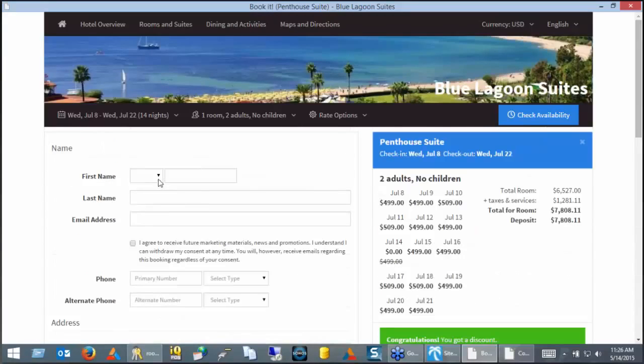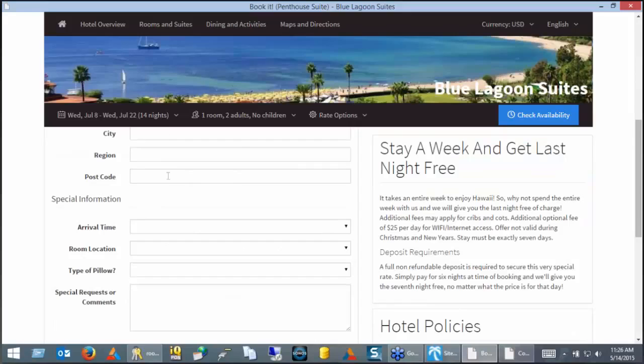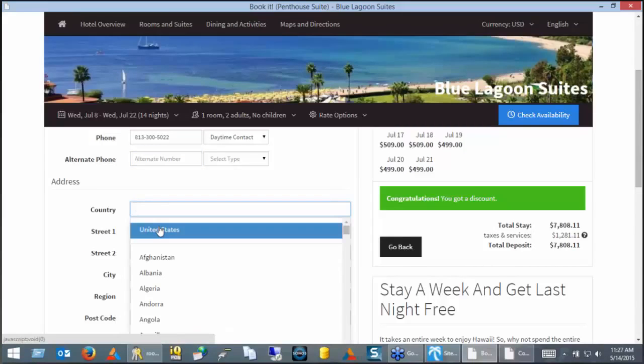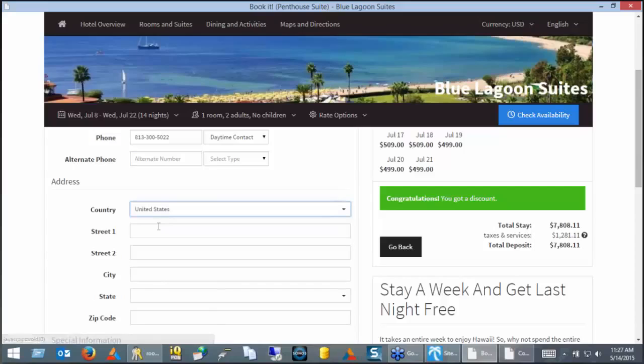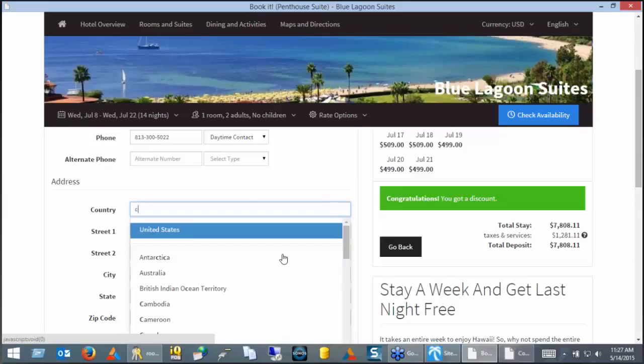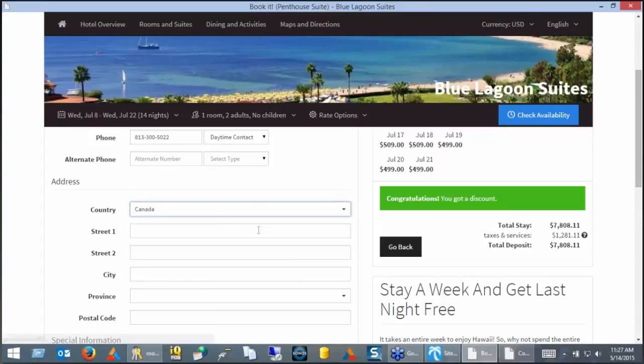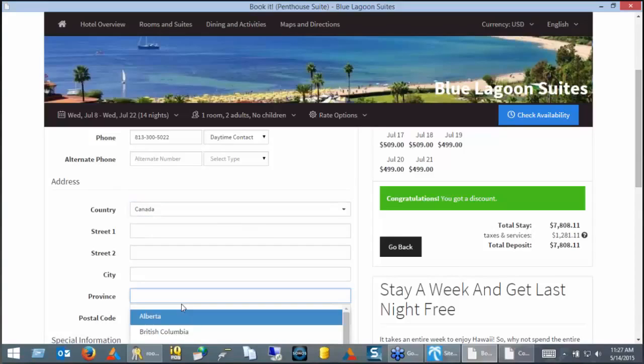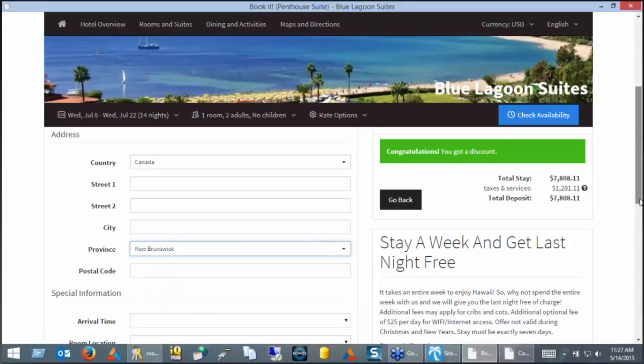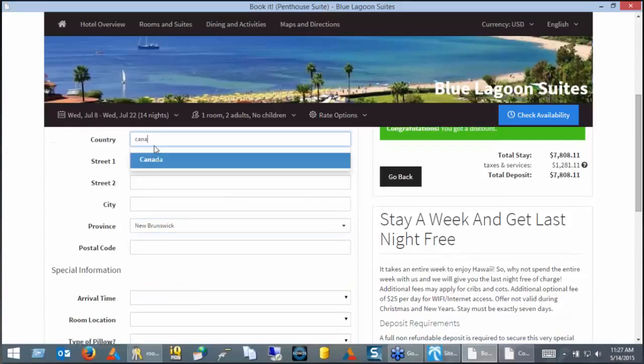What I'm going to do is just to show you that this isn't smoke and mirrors. I am going to create this just to show you that it actually works. We'll put the country that you're in so that it's always at the top of the list, and see how that says city, state, and zip code. But if I were to come over here and select Canada, then it automatically changes to province, and they'll be able to just select the province. So it's really powerful. I think it's pretty cool.